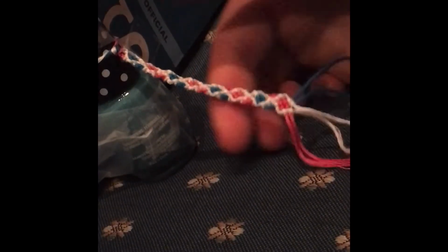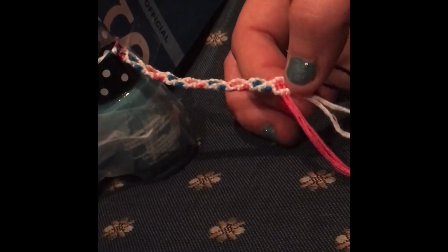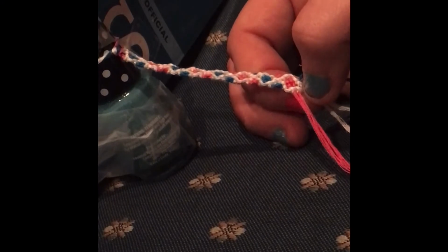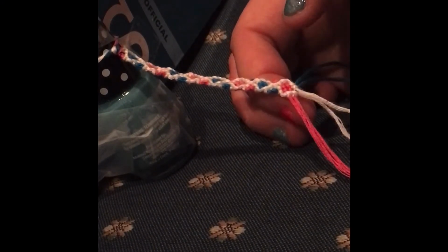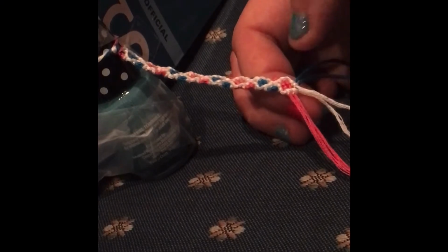So I've done this pattern a couple times, as you can see, so I'm going to be starting from the beginning of what the pattern shows with the 3 knots of what will be yellow, white, and purple. Mine are pink, white, and blue. For these, it doesn't matter what direction, which you see with the little arrows. It doesn't really matter what direction it goes in because they are the same color. If you make it go one way versus the other way, it doesn't make a difference.